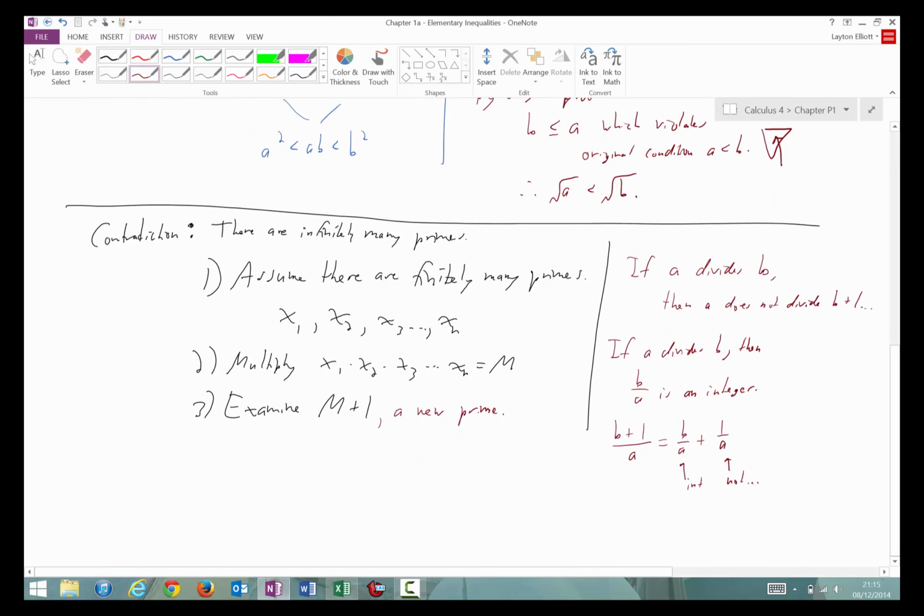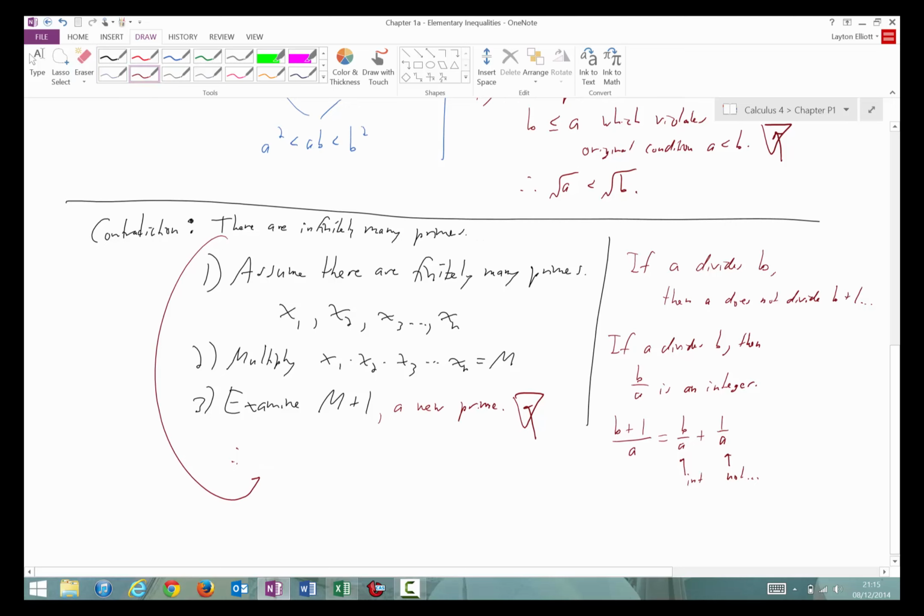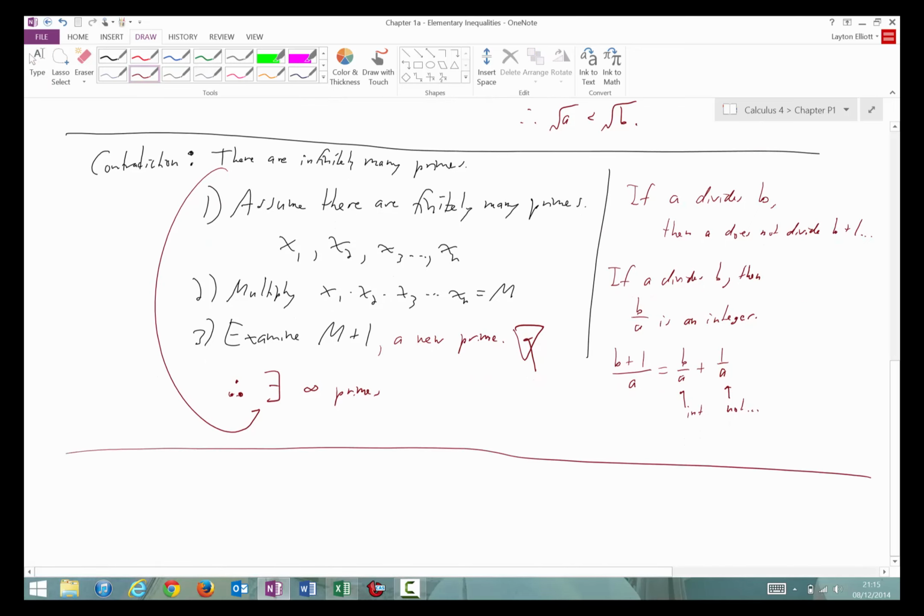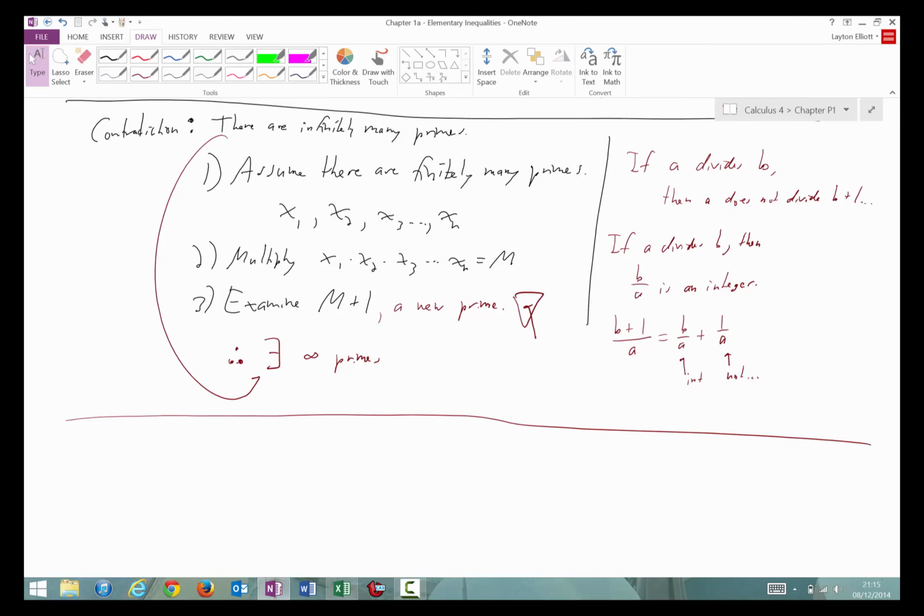You examine this new prime, and what I can say is, since that's a new prime, that's a contradiction to my assumption that there are finitely many primes. Therefore, there are infinitely many primes. Actually, I should write that a little bit more precisely. If I want to say there are, I can say there exists, a little backwards E, there exists infinitely many primes. That's a little sloppy to do the infinity symbol in primes, but you know what I mean. And the math language can get a little bit more fun than just writing all these words out all the time. So that's an example of a proof by contradiction, and I hope you could follow that, because this is a very, very useful technique in proof. One of many.